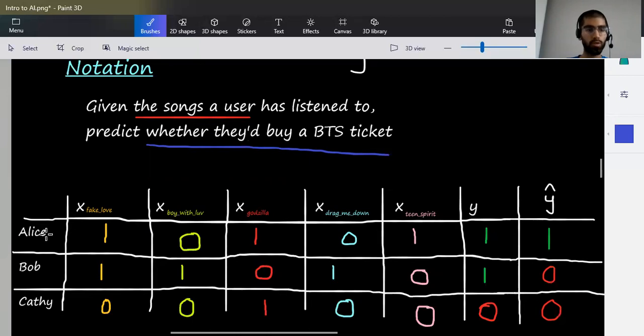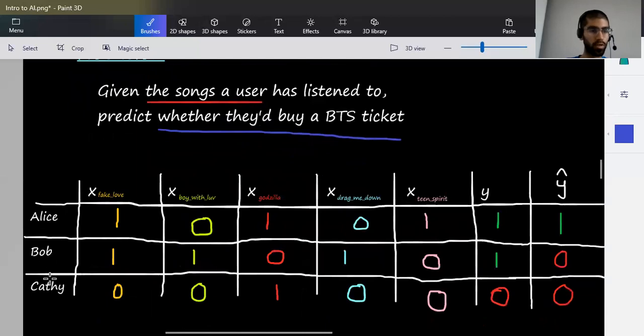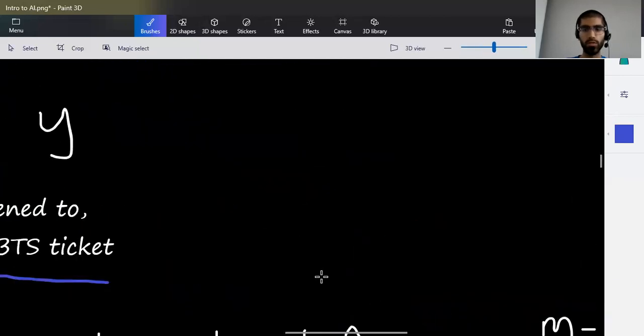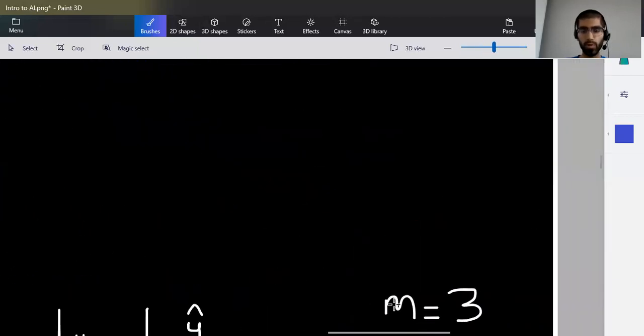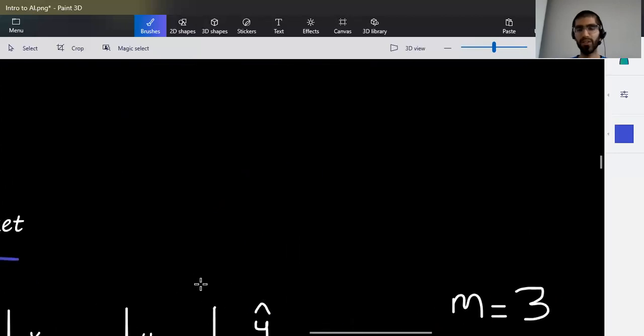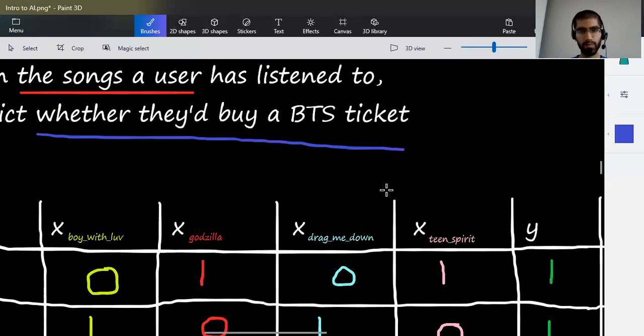So each row of input features, output predictions, and output labels is called one example. And you see here we have 1, 2, 3 examples. So we represent the number of examples with the character m. M randomly means the number of examples. Yeah, I don't know why. Computer scientists are weird. Anyways, that's m.